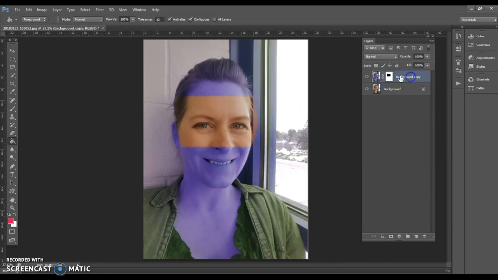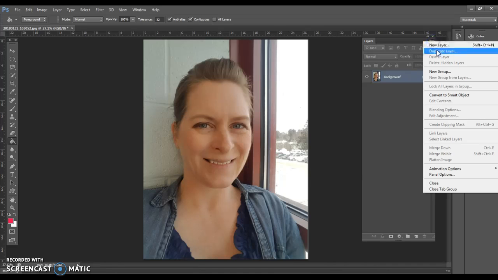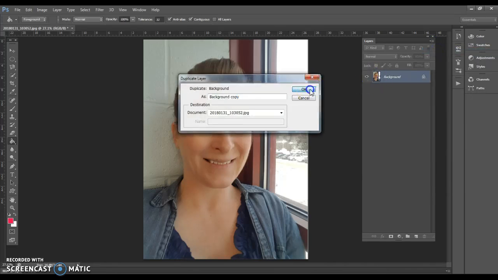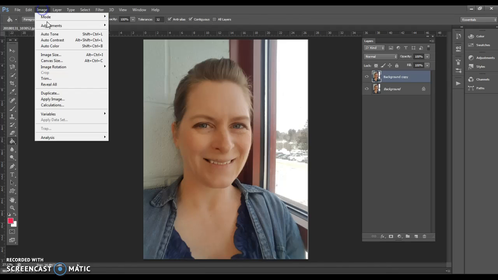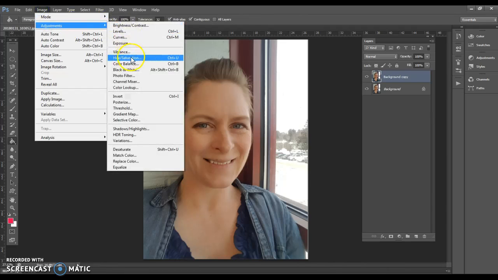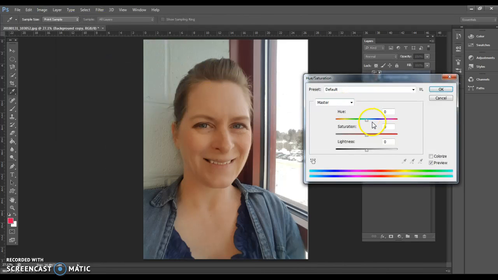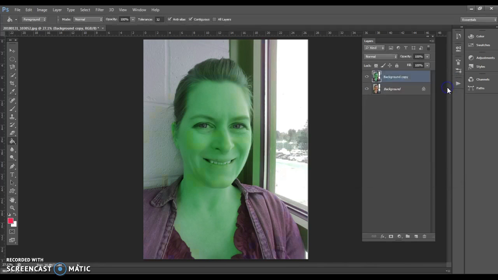Okay, so I'm actually going to delete this and walk through it one more time, and then I would like you to go try it. So I have my background layer. I'm going to duplicate it. I'm going to make myself a different color by going to Adjustments, Hue Saturation. Let's be green.